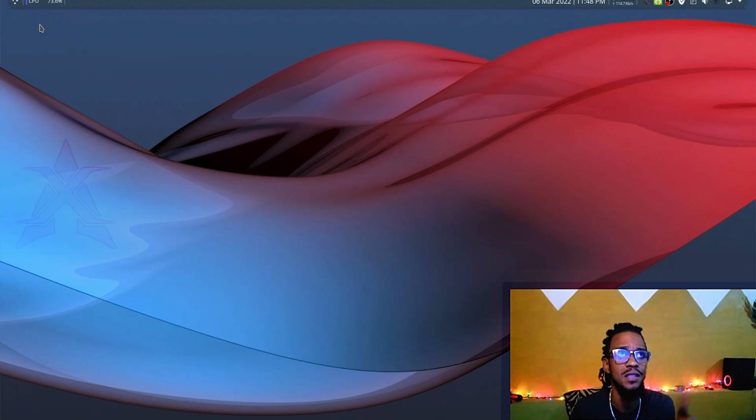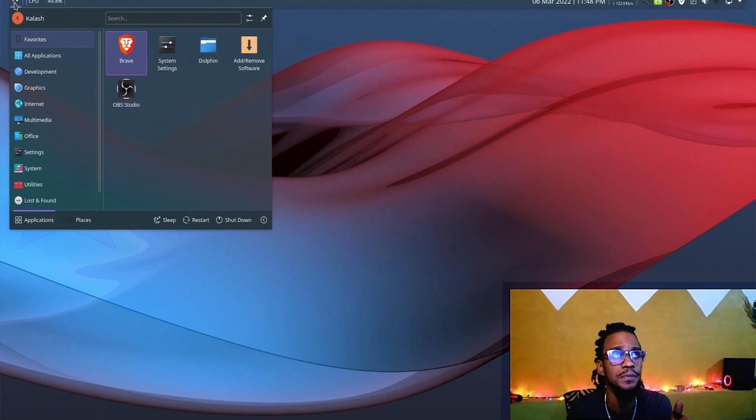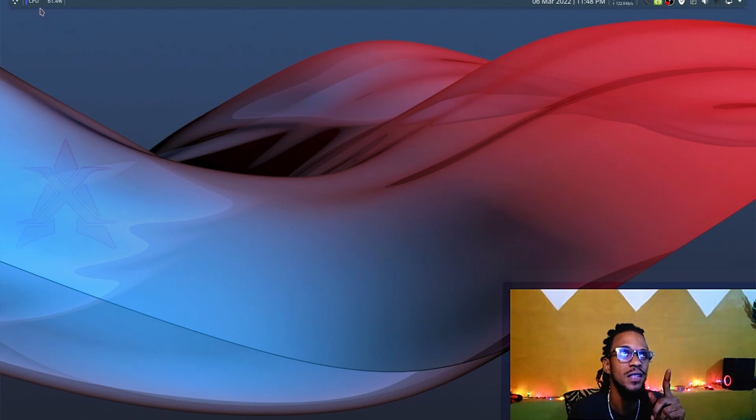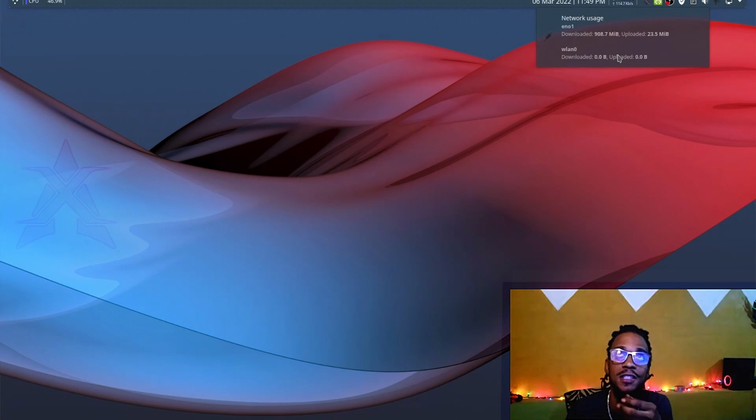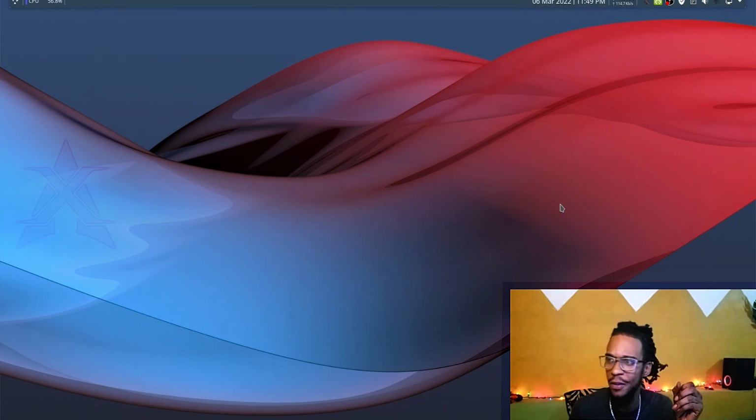This is KDE Plasma. It's going to look similar to any other KDE distro. So we have our application launcher right here. Now what I like about this one specifically is this is the little CPU thing right here. So it shows you how much CPU is being used. My CPU is being damaged right now by everything that's going on. My internet speeds are here, so it's showing my upload speeds and my download speeds right there. I like that. I don't even remember if the other distros had that, but I just like how clean this one looks. Every distro has their special catering for each user.